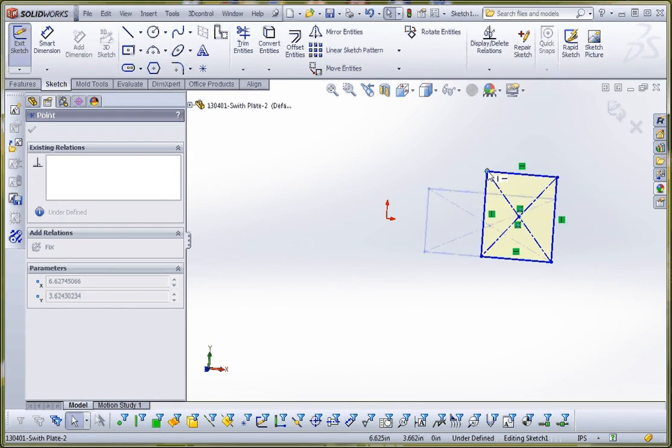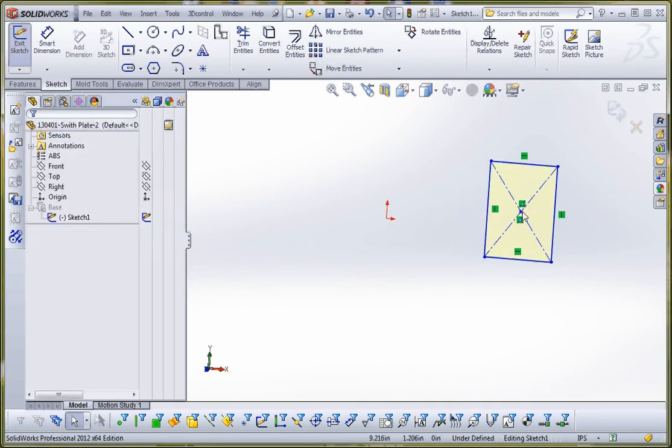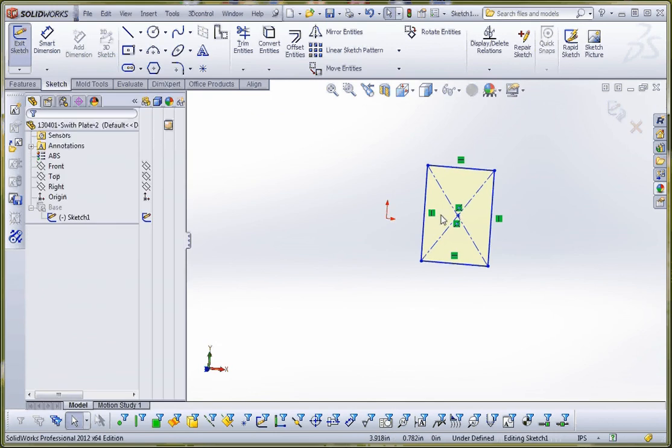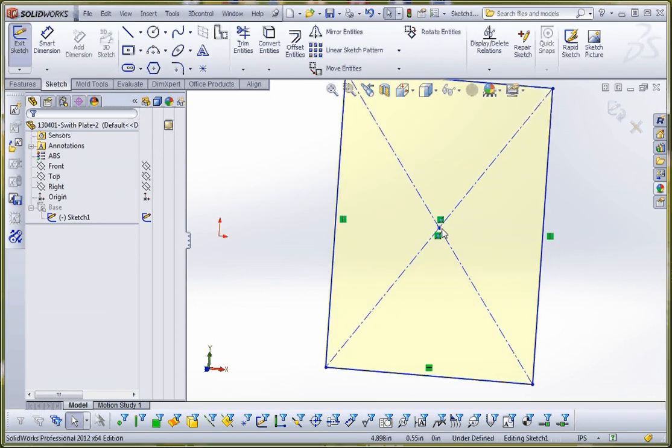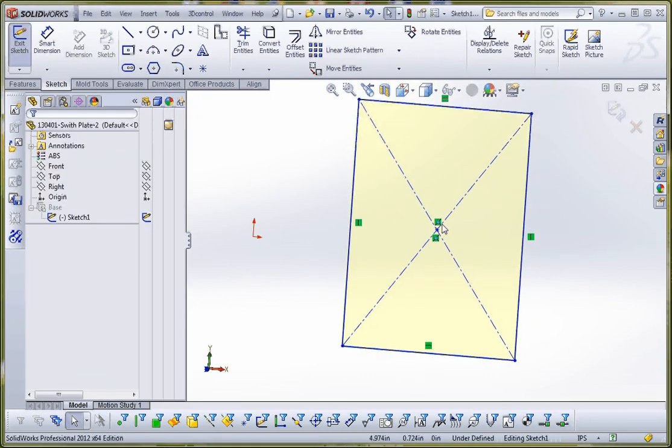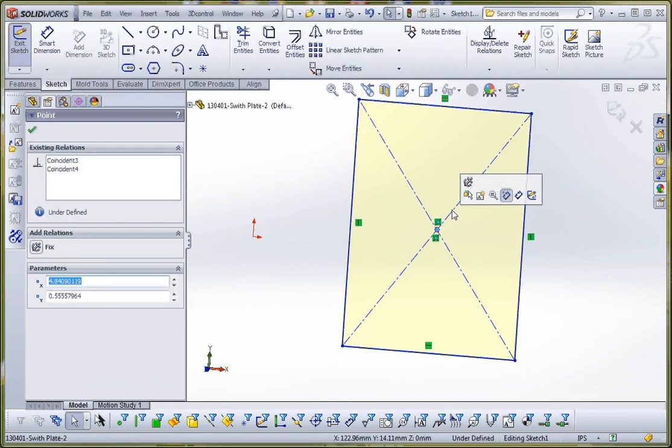So a lot of these relationships are added as we go. It automatically is going to assume a vertical and a horizontal relationship for those lines in that center rectangle. It's just part of that center rectangle command when we initiate it. But there's some other weird ones in here too. You notice that if you look in here, we do have a point in here. And that point is actually coincident with this line.